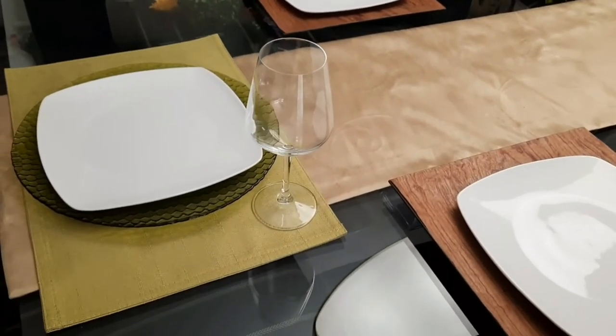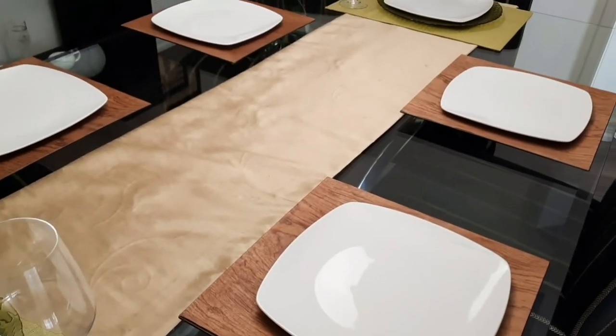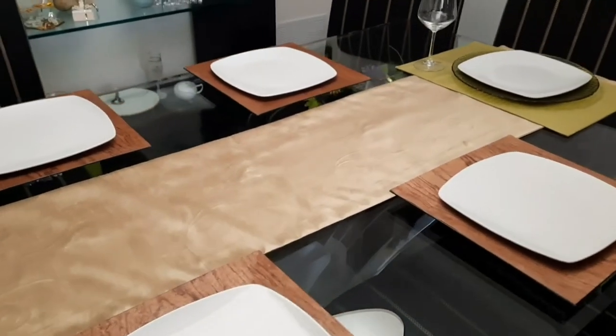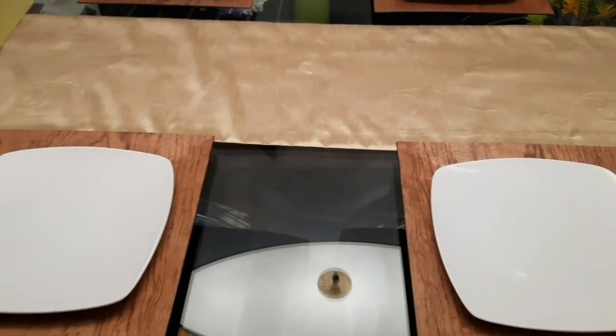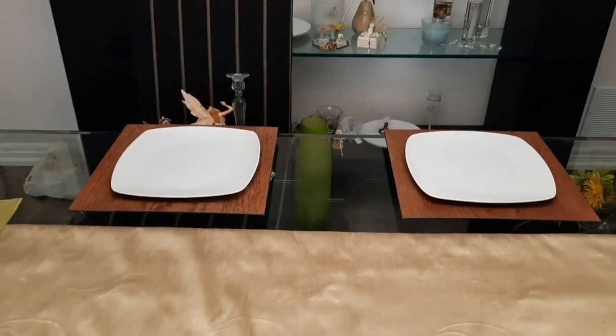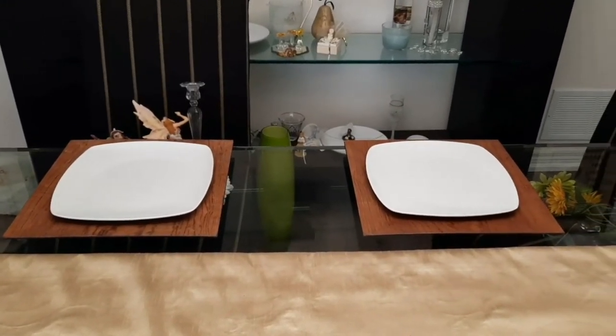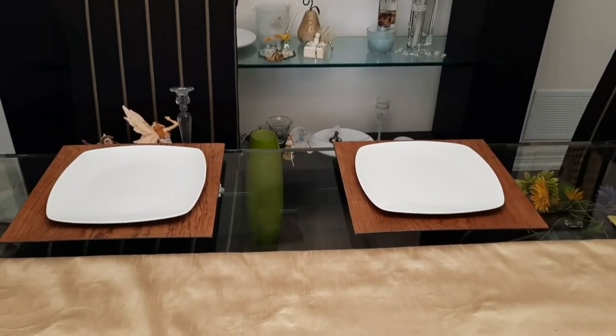Here we have what I call the base of my fairy garden tablescape, which is left over from my spring blooming tablescape. I'll link that up above in the event that you didn't see that video. And then there behind the table, on the chairs and on the floor, are just some of the items that I'll be using.